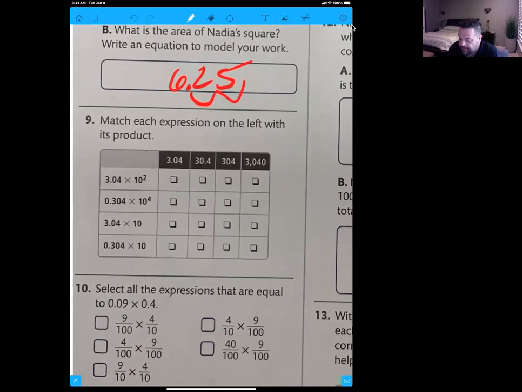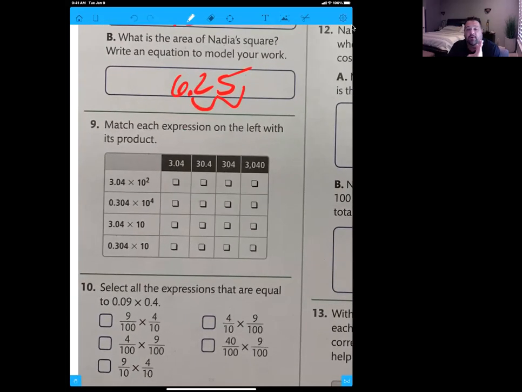All right, number 3 is like one of the problems we did before. Now we just have to find its product. Remember, product in our vocabulary is the answer to a multiplication problem. So 10 to the second means, listen, I want to see if you guys follow me here because I don't know how to make this any easier, right? 10 to the second is a 1 with 2 zeros. So that is 100, right? 10 to the second power is like multiplying by 100.